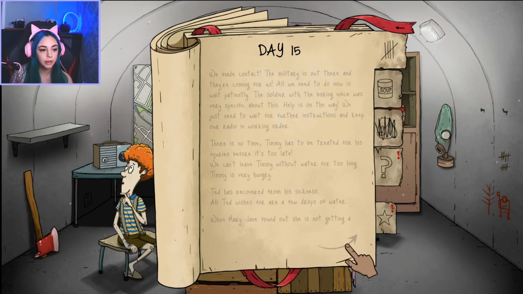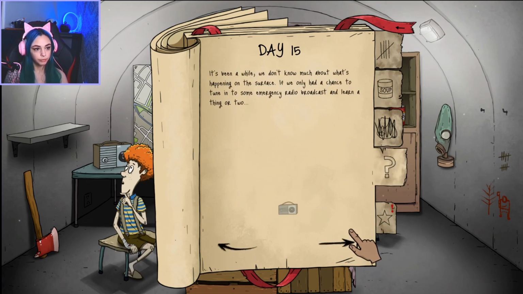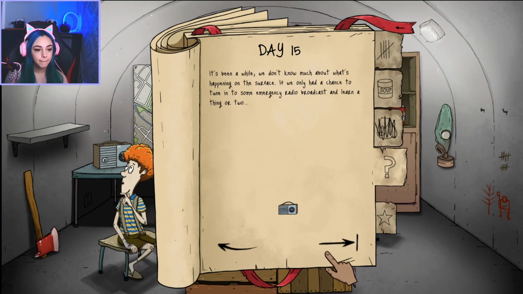Okay, Tim is very hungry. Okay, so Timmy wants some food. It's been a while. We don't know much about what's happening on the surface. If only we had a chance to tune into some emergency radio broadcast. The radio's there. Just leave it on all the time. What's this? Await further instruction. Await further instruction. Okay. Coolio.